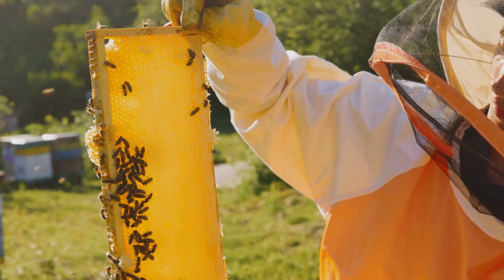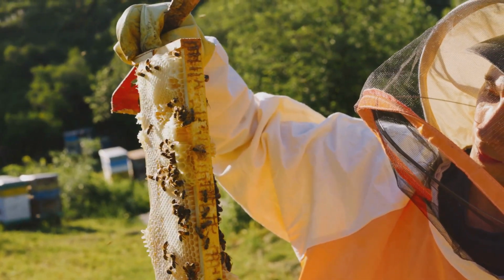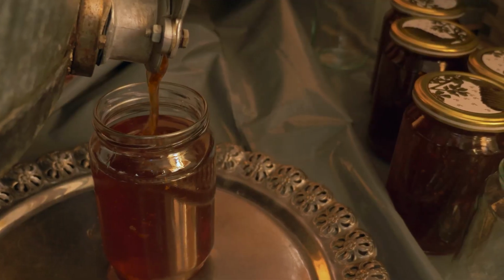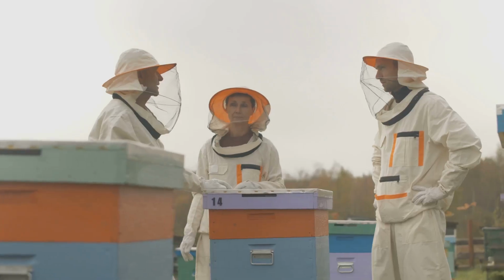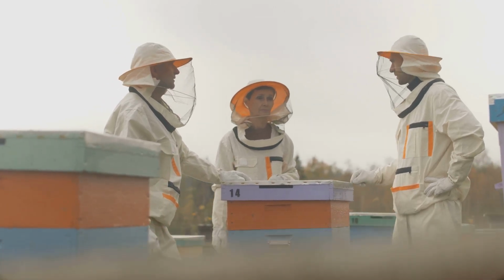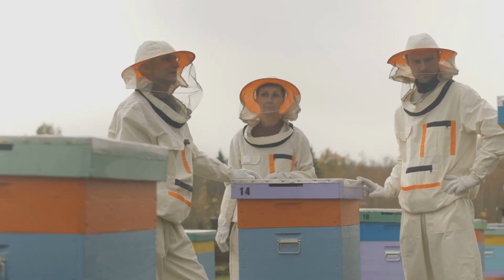The sweet reward of harvesting your own honey, a product of your bees' hard work and your dedication, is a source of pride and accomplishment. Sharing this liquid gold with family and friends, knowing you played a part in its creation, brings a unique joy. Whether you're a seasoned beekeeper or just starting, the rewards of beekeeping extend far beyond the hive, enriching your life with knowledge, wonder, and a deep connection to the natural world.